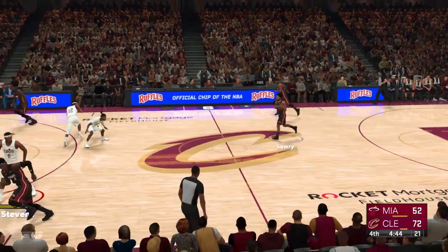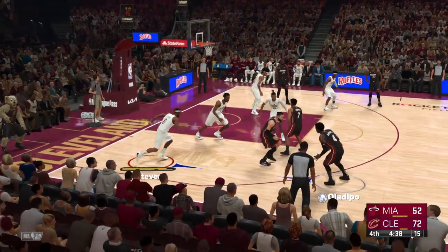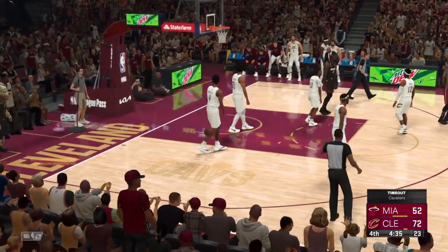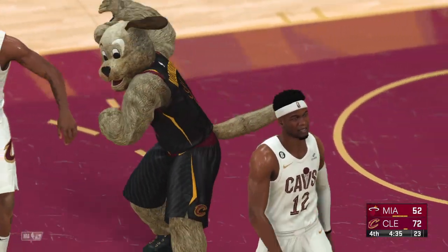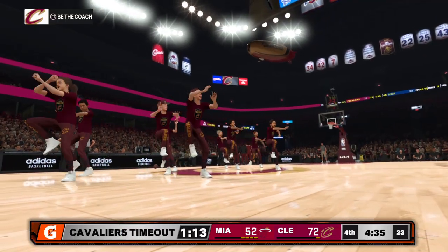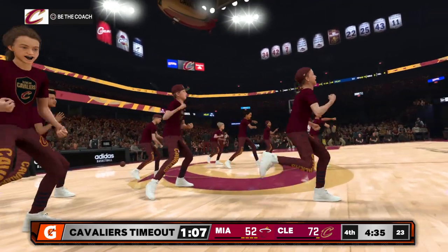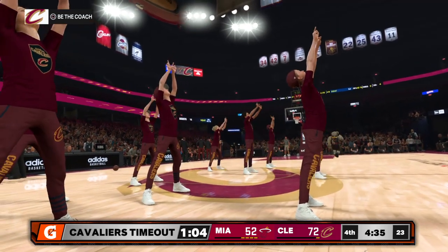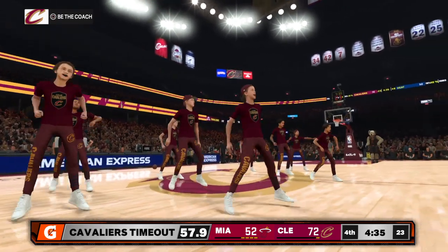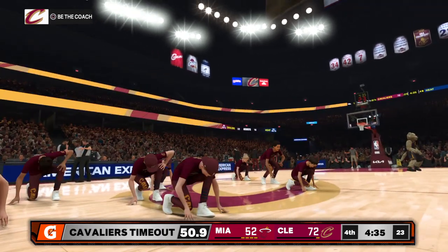It's Miami now. Lowry the pass to Oladipo, puts up a three — Mobley grabs the board. Mobley's got eight rebounds in the game. Timeout called. You know, we've seen it for years — the final minute of a game can take up to 20 minutes of real time, sometimes longer. The league wants to look at that, but you also have to make sure you keep the integrity of the game. If there is strategy that you can use — whether it's taking a foul or calling a timeout — you try and use it. So the league has to find that delicate balance of flow, but also allowing people to use the rules.